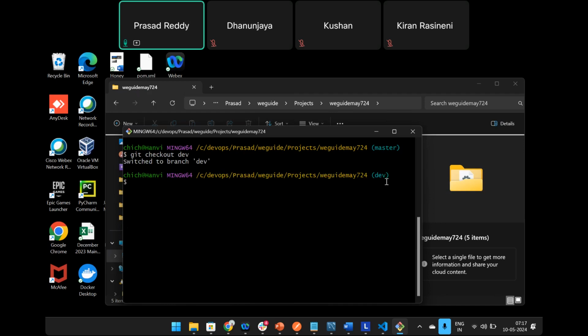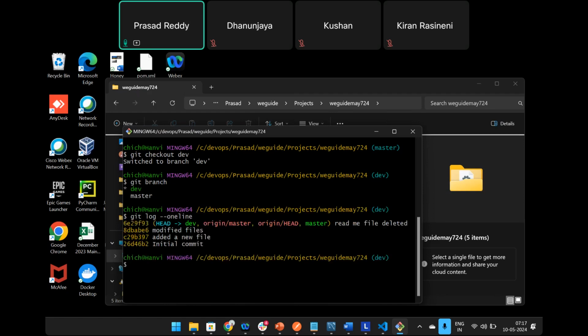Yes or no? Now if I again say git branch, can you see the star indicates the current branch? Which is the current branch now? Dev is the current branch. In master, we had 4 commits. The same commits I should see in dev as well. Yes or no? git log --oneline.